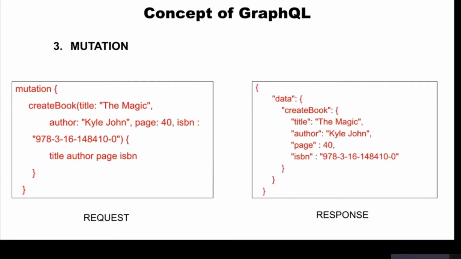So here we are creating a book data. We pass in title, author, page, ISBN as an argument. So we are creating a book that should carry these arguments, as the properties shown: title, author, page, ISBN. At the response box, we can see that the create book returned an object. We have title, we have author, we have page with an integer, we have ISBN here, which is a string. So here now we got exactly the book we created. The information passed in as an argument, we got the exact response.